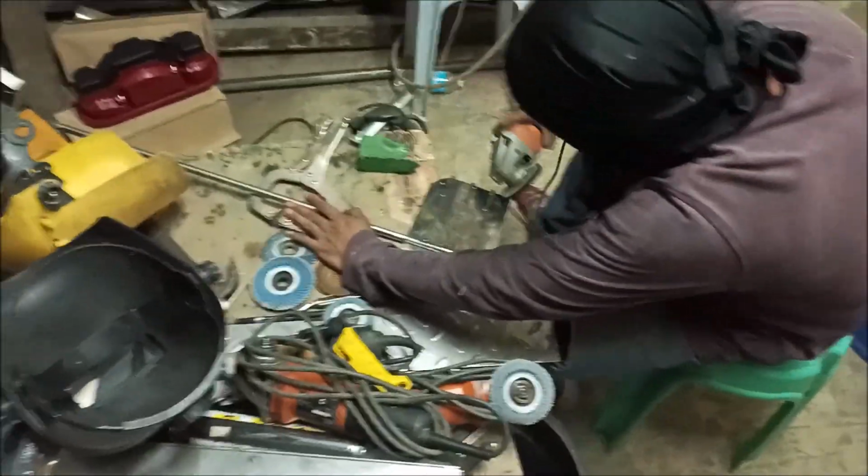There's some grinding. Get around to this side. There we go. All right, he's putting the buff on it now, getting it all shined up, mirroring it out.